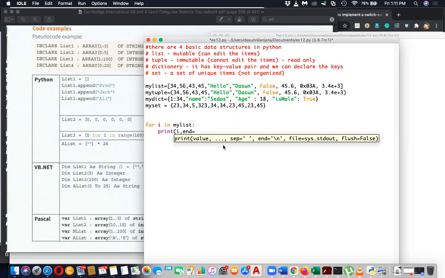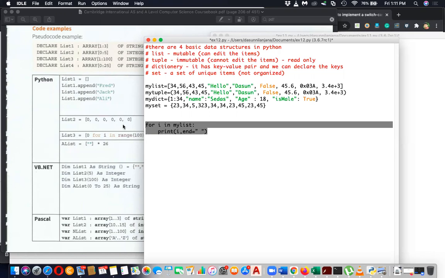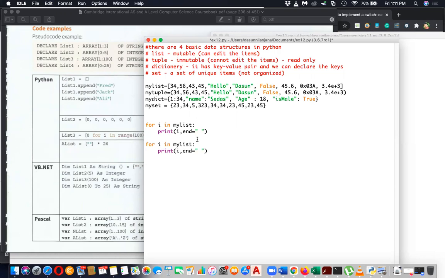Let's end this with space. Similarly, you can print items in tuple, items in dictionary, items in set. Let's see which is working and which is not working.